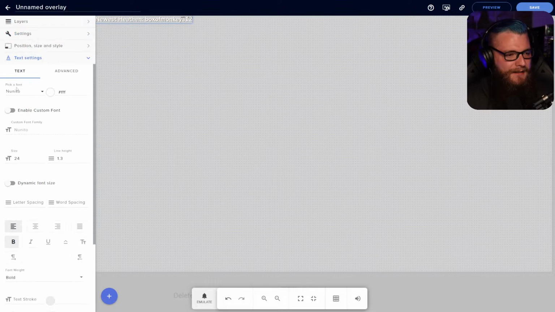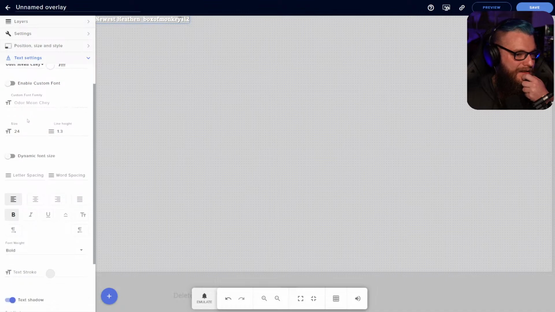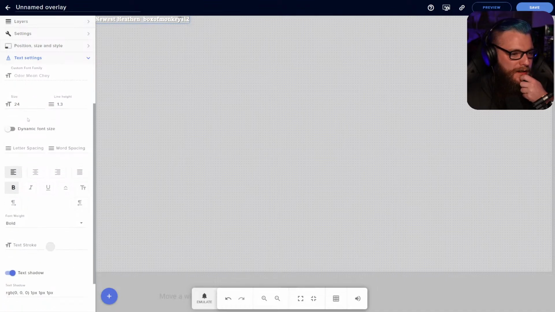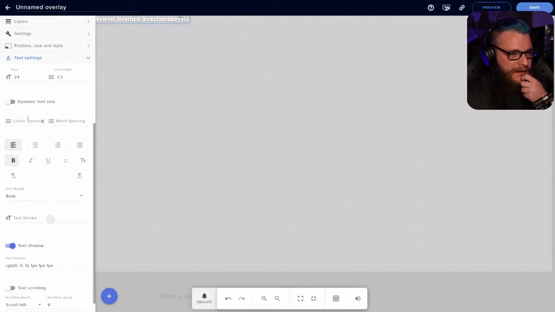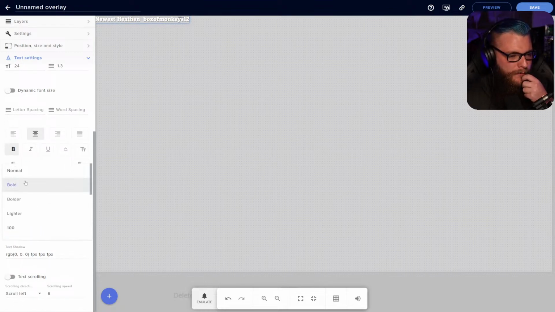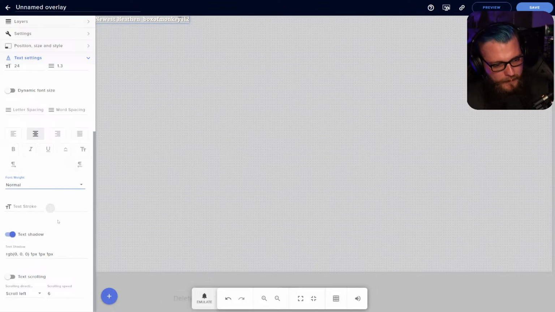We're gonna go to text settings. I want to make this pop. That works actually. Beautiful. Do we want to change the color, chat? White, I like. So size, that looks good. We want it centered. Bold. What if I go with normal? Normal looks cleaner. We're gonna go with normal.